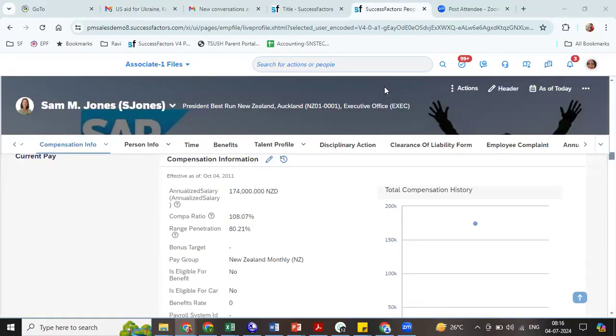It depends upon permission, what permissions you have granted. I don't want you to see my salary. You are also an employee, I am also an employee. I can see my own salary. I cannot see your salary. So that is controlled through permissions. But I can only view my salary. I cannot edit my salary. Who can edit my salary? My HR can edit the salary. Yeah, the authorization team.